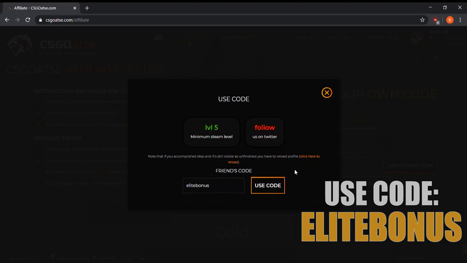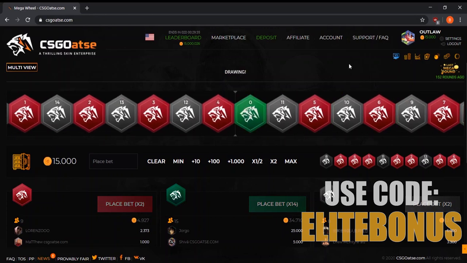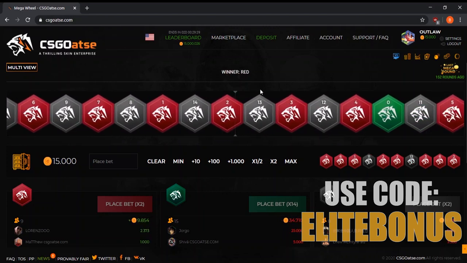And yeah, guys, I'm going to go over every single feature that CSGOAtse has to offer. I'm going to deposit and show you exactly how it all works. Alright guys, so I just deposited about 15,000 coins, which is equivalent to about 15 bucks. I'm going to go through every single game mode that CSGOAtse has to offer. We're going to look through the marketplace as well as some of the mega rounds and stuff like that. CSGOAtse has a bunch of different perks that not a lot of other sites have.